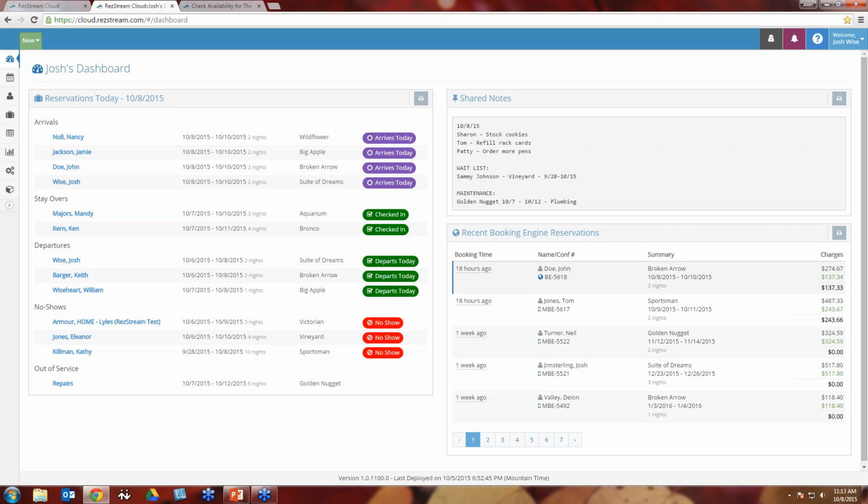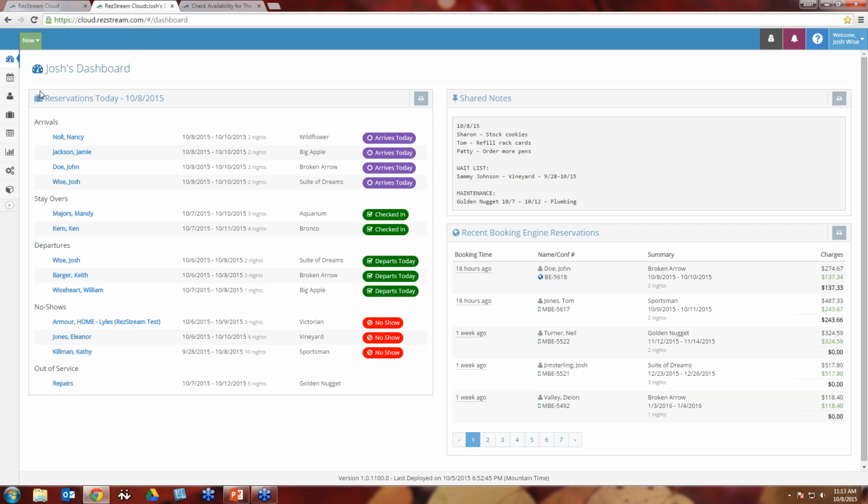Now, of the alpha and beta testers and the live clients that we have on this program thus far, we're getting a ton of overwhelmingly positive feedback about this dashboard screen, and people are working within this screen more frequently each and every day as opposed to necessarily using the occupancy map, and we continue to evolve this particular screen based on feedback. So let me show you some things here.